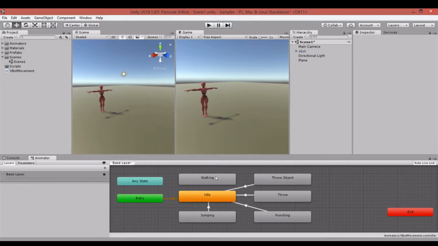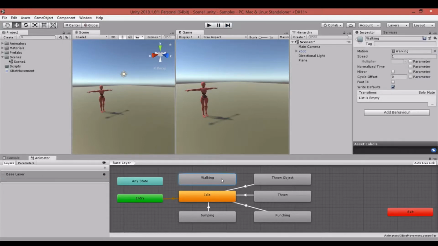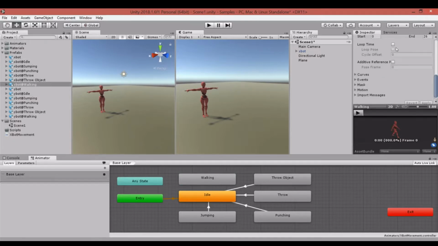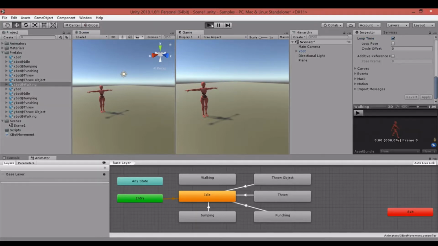If not, it will just stay stiff. So we select loop time and then apply, and there we go. We can press the play button once more, and it will continue to play as long as I'm pressing one of the keys. So it looks a bit more natural, right? Still not perfect, but much better now.